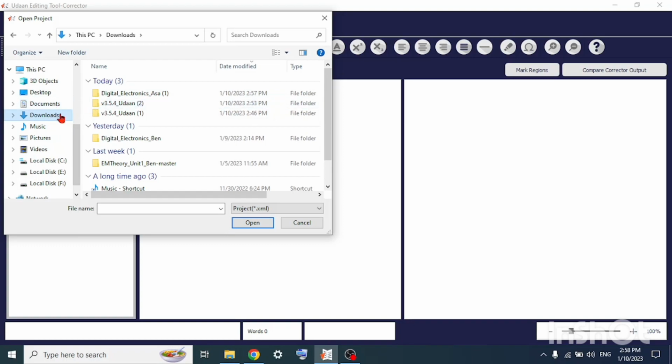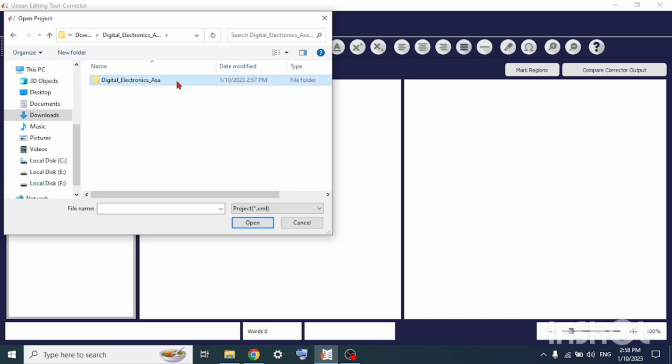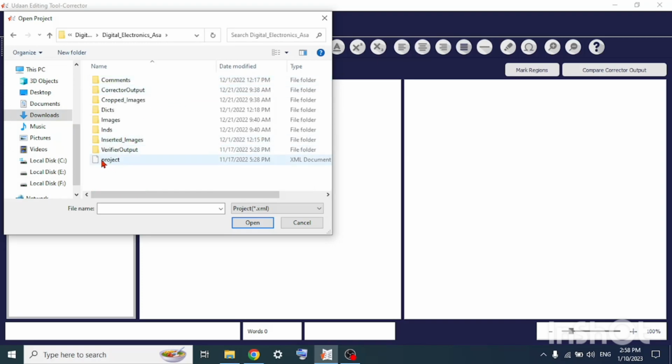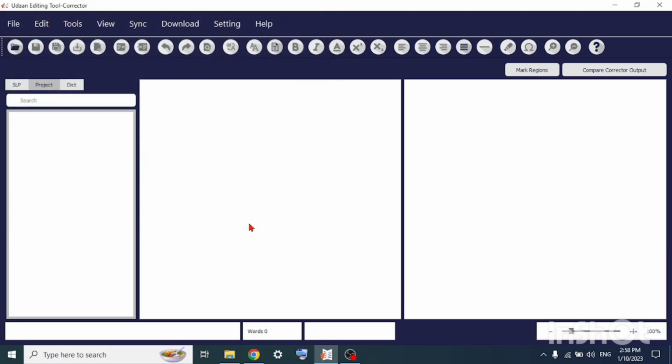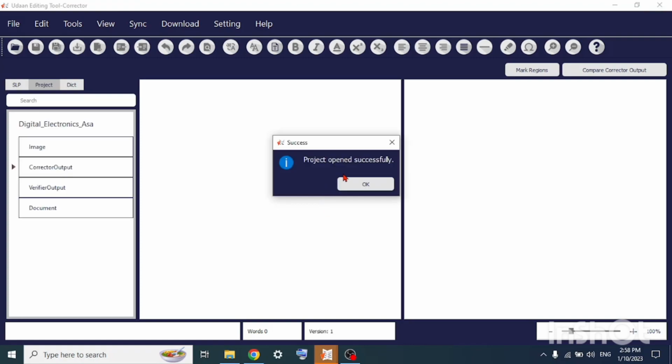So, select the download folder, click on the sample file folder, double click on it, select the project and open. Once you click on open, the project file will be open in Udaan tool. Project opened successfully. Click on OK.